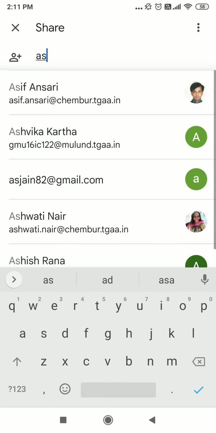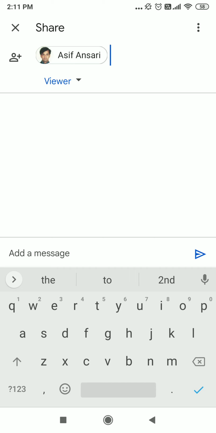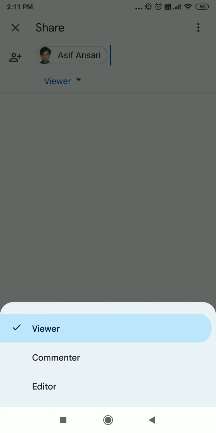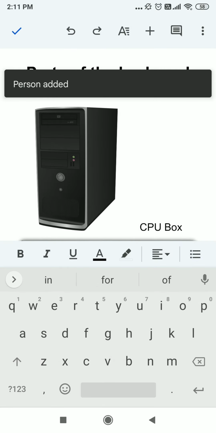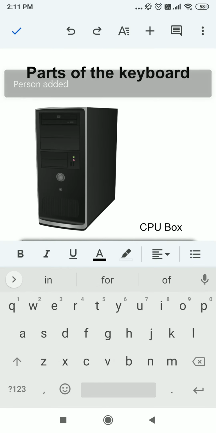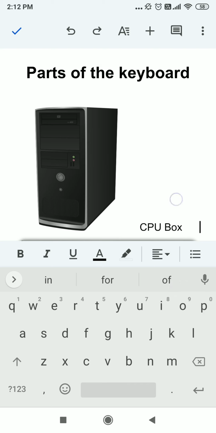erase. Okay. Now, I want to share this document with one of my peer and I want him to be the editor. So I'll click on this, click on editor, and then see down below over here is a flag kind of icon. So send this. This will send this document to that person's email ID. Likewise, you can share your documents with others.